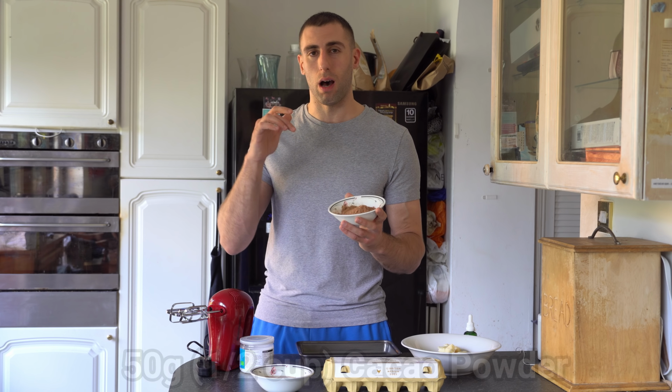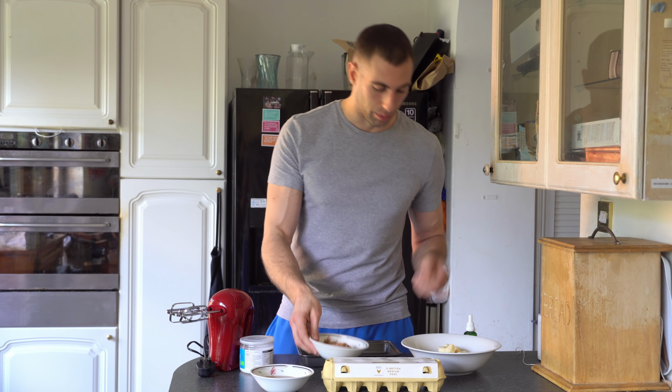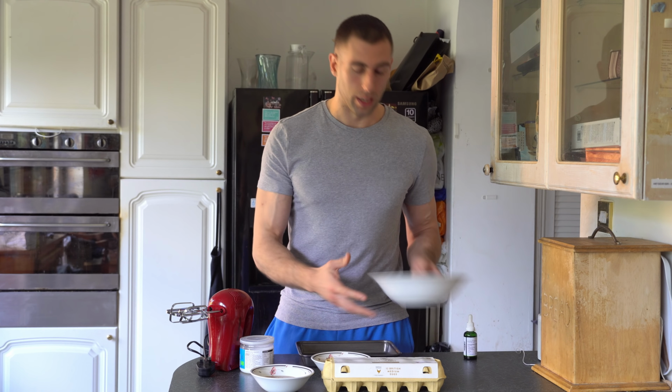Then we're using cacao powder, and I'm using half a cup of cacao powder. Comes out at 50 grams. And then I put a teaspoon of cinnamon. That's completely up to you. You don't have to include it. I just like cinnamon, and there's obviously health benefits of cinnamon, lowers the blood sugar levels and so forth.